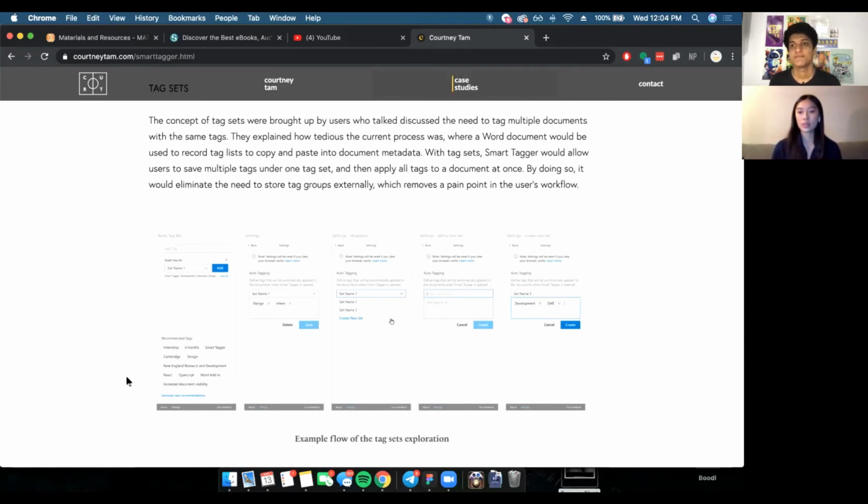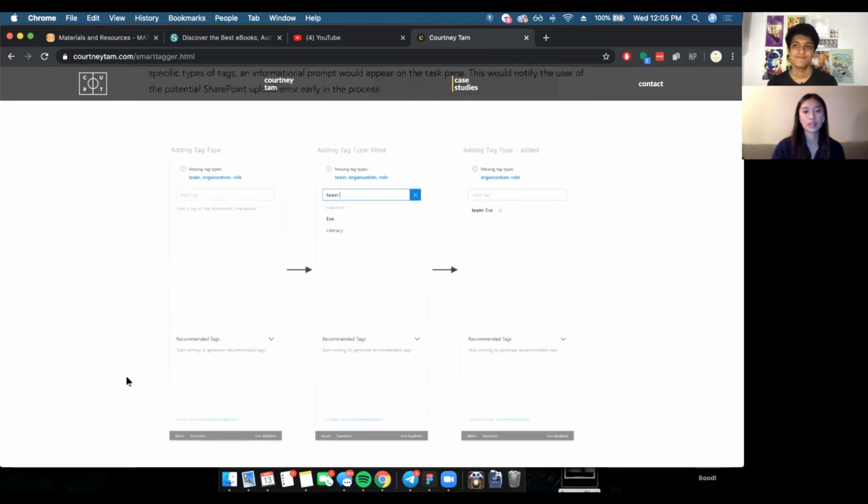So when we talked to people from finance at Forrester Research, they also use tags, but in a much different way. They had their own finance-specific tags that they would apply to almost every single document. So it would be very cumbersome if you had to go into every single document, type every single tag, or copy and paste every single tag into this interface. So being able to talk to them and being like, oh, you know what, if you're applying the same ones to every single document, why don't we just make it very easy for you to mass tag things and do things at a much faster speed. So this was that sort of exploration.